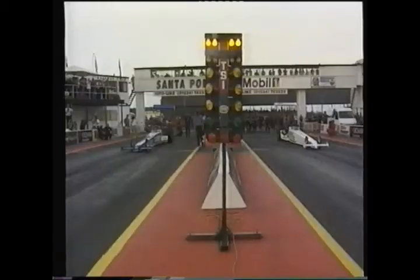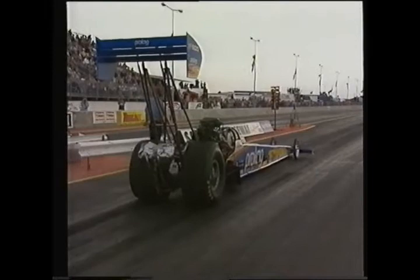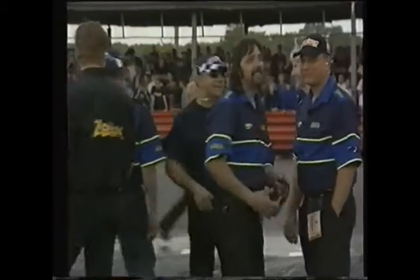This is where the tension mounts. This is the final of Top Fuel. Who's going to be the first into stage? Well, Cordy Bonin moves in, anxious to race. Robin moves in. The green. Both cars away together. The lead with Cordy Bonin. He clicks it off at half track. Incredibly, Robin Reid takes the win. And yet another fire. Well, fortunately, the fire's put itself out.